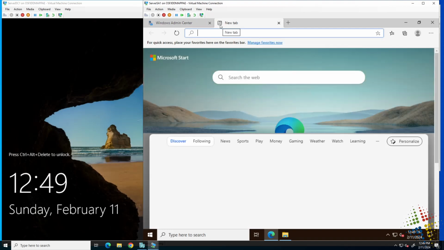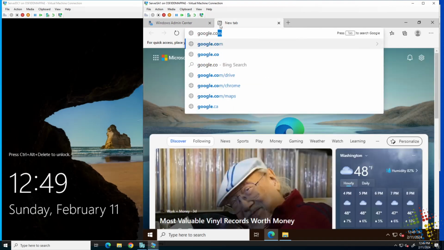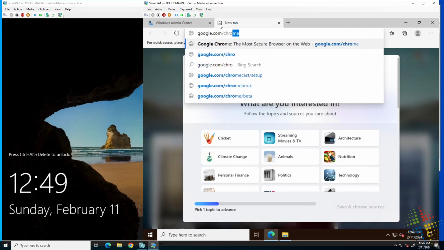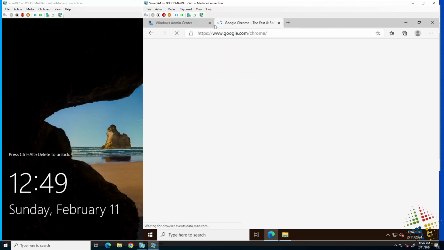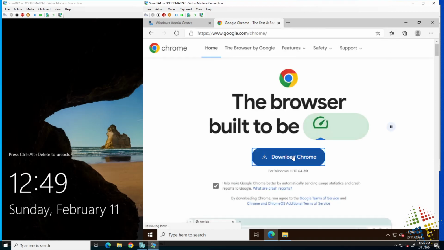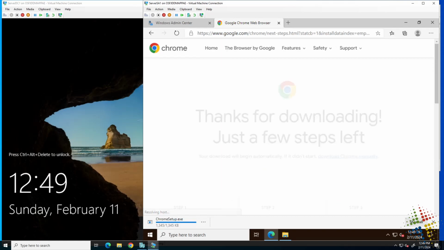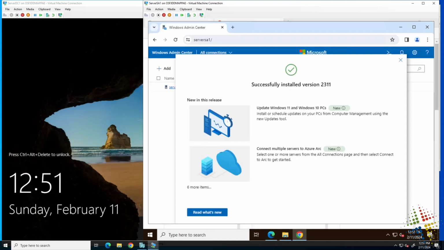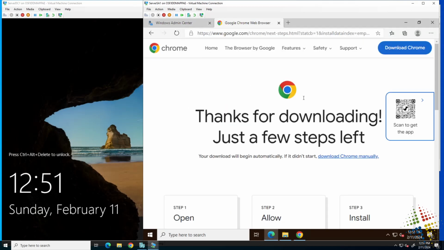or install a new web browser. So I'm going to go to google.com/Chrome, and I will install Chrome, and then I'll access the web page when that's done. So I'll go ahead and pause the video. I will download and install Chrome, and then I'll come back when we're finished. All right, and I have successfully installed Chrome. So here was the install page.